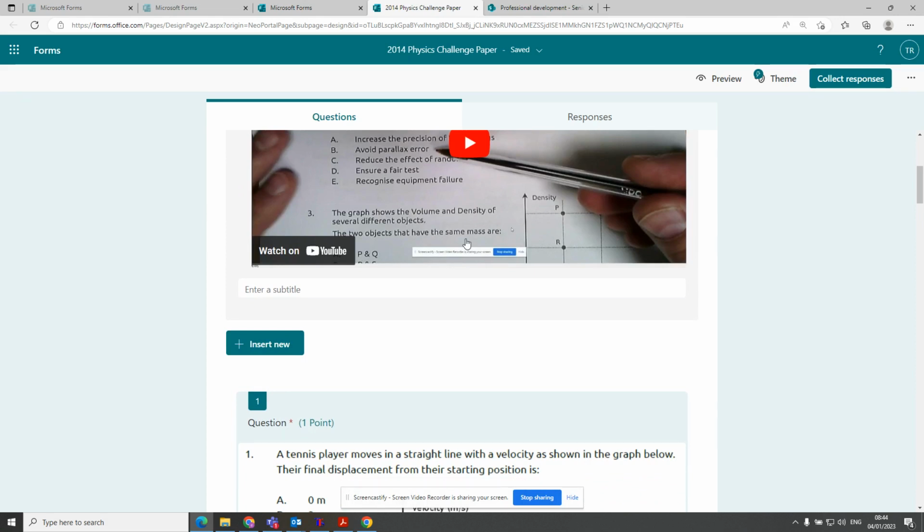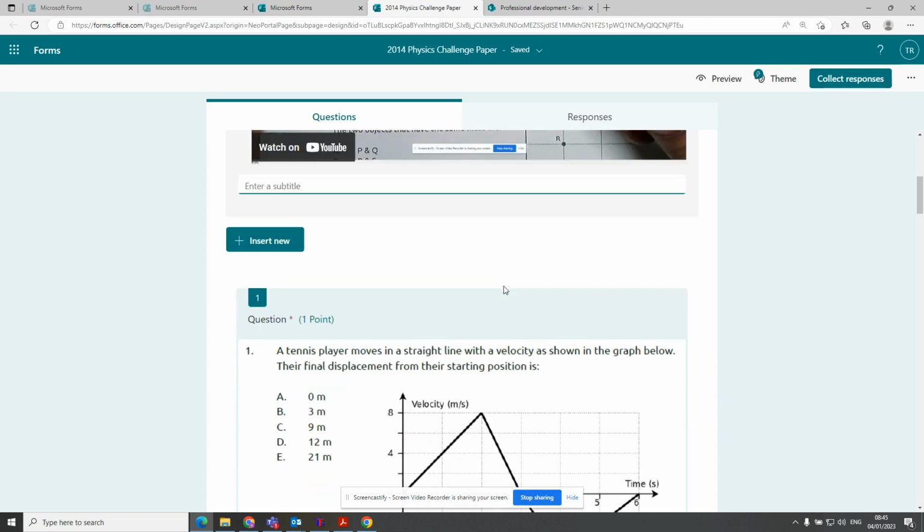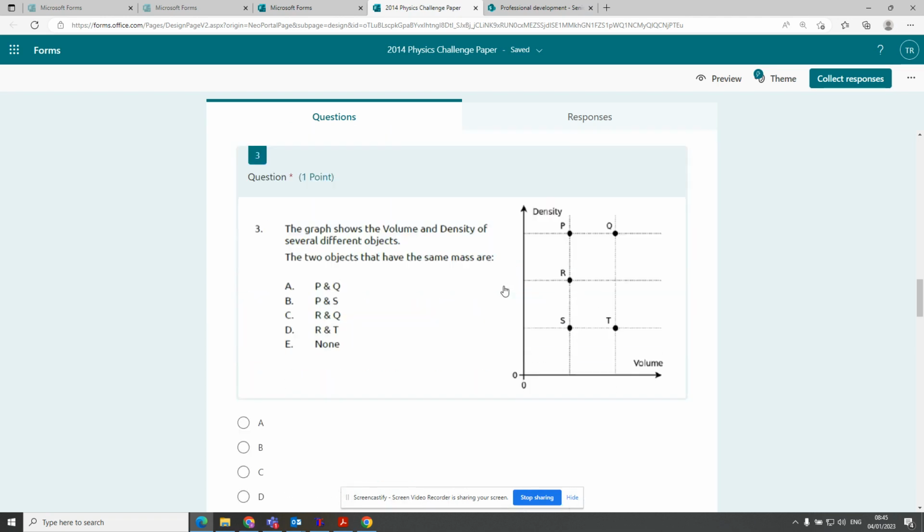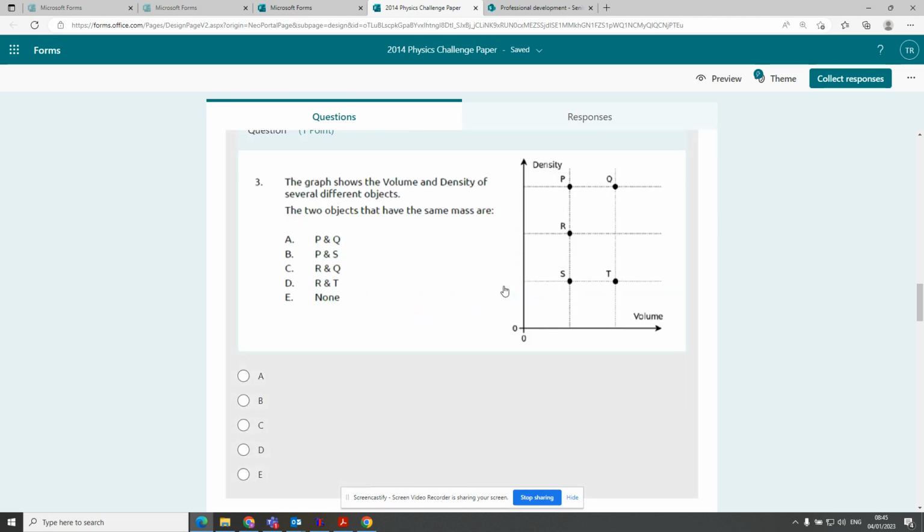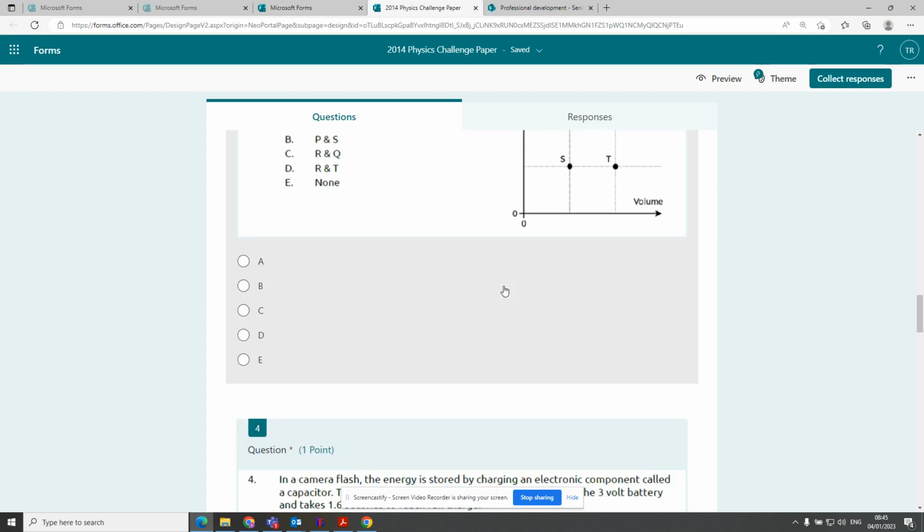For multiple choice, they may cheat, so I'd be more careful with this. This is for a competition paper, so I'm less worried about the kids cheating on this one because they are doing this in their own time anyway. So I'm going to continue this form and finish this off, and I will use this as part of the training later today.